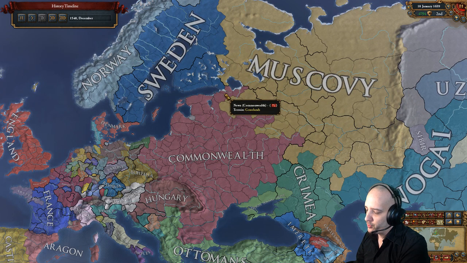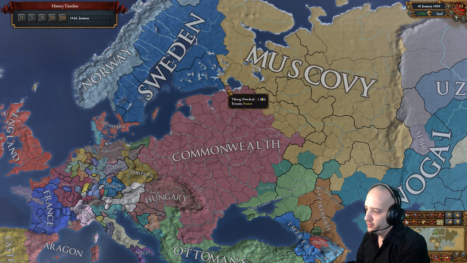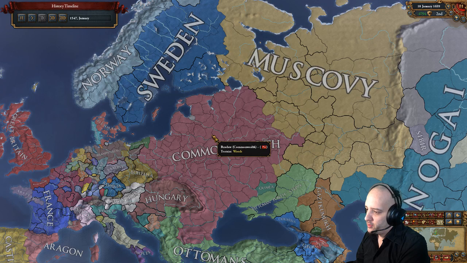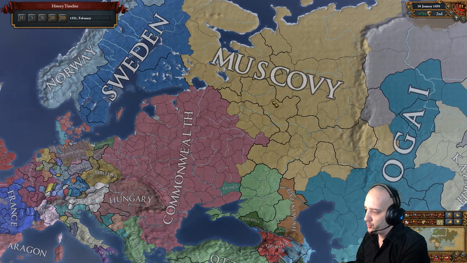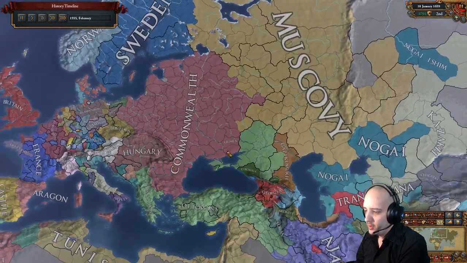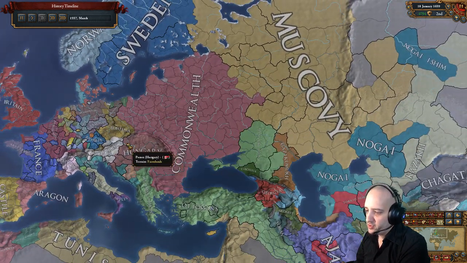Because I wanted this border anyways. Viborg is in this state for some reason, so we're going to get that eventually. At this point, the Russians have been broken. That's the name of the mission. We take Crimea just to finish the state.